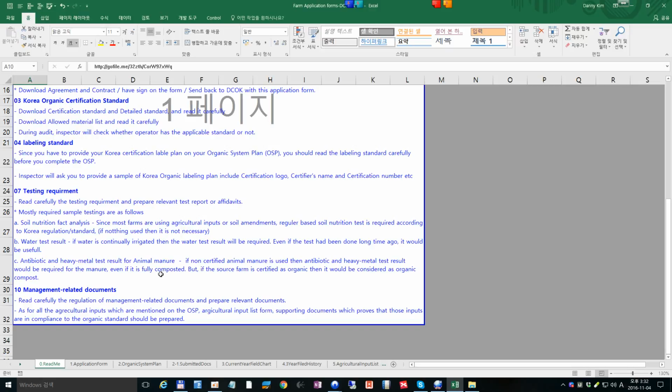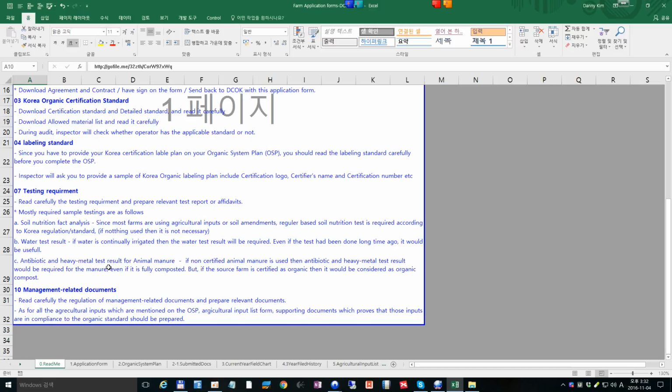The Korean standard is asking for the certificate for the mother farm. If the animals are not certified, then the manure is not certified yet. So if its mother farm is not certified, the animal manure must be tested for antibiotics and heavy metals.